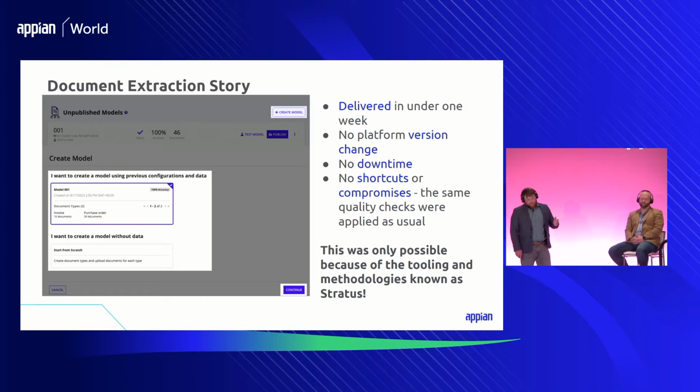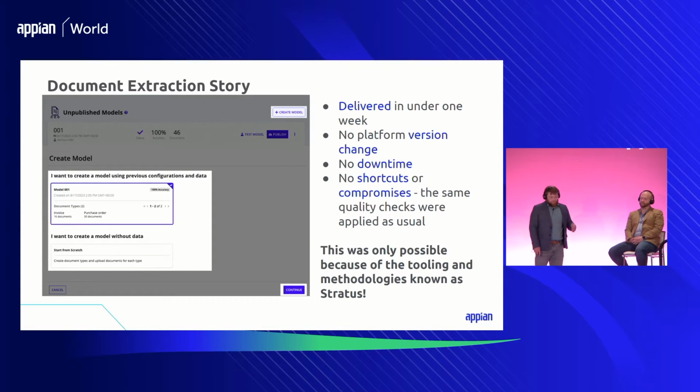And so in January, when they were working to migrate, they discovered not really a problem, but an improvement that would be needed to speed up the process of actually adopting that feature. And from the point of conception and request of that feature to production readiness and being in production, they were able to deliver that in under a week. And so this is sort of a model for how we want to be able to deliver all services at Appian and in Appian Cloud.